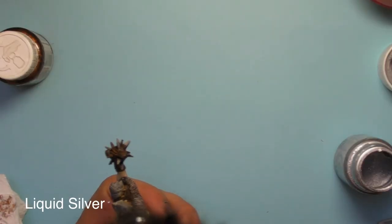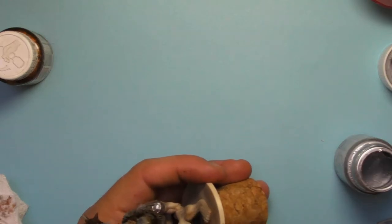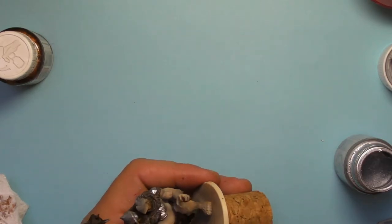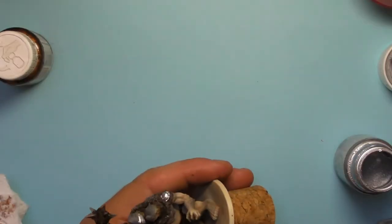This is Vallejo liquid silver. I think it's Vallejo. It's an alcohol based paint. It's got tiny particles of metal in the paint itself. It's fantastic coverage and it goes on very easy.